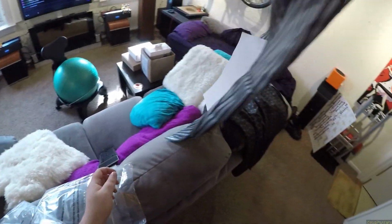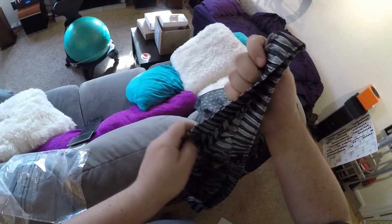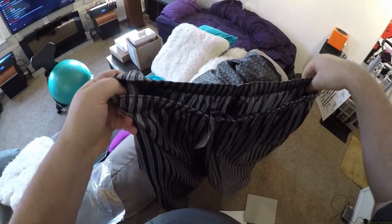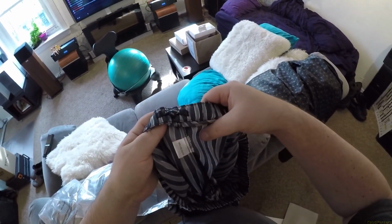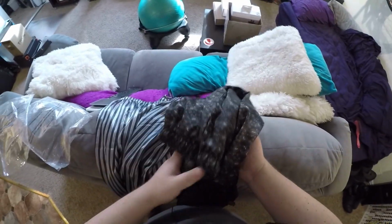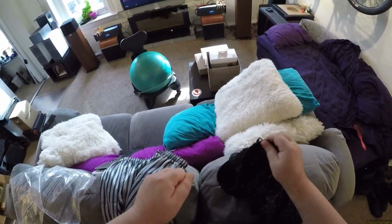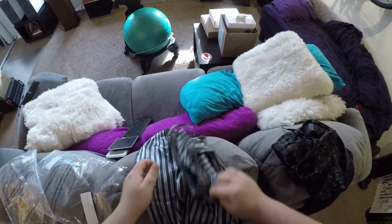Oh, Beetlejuice ones are here. Oh my gods. Shut up. Goldie thinks they need to be washed. I'm like, put these on. Where are they made? Lavender-y. Where are they made? Double XL, 100% polyester. China. Oh, I have to wash them immediately then. Double XL, baby. I'm double XL on the pants, if you know what I mean. But single XL on the shirt, if you know what I mean.